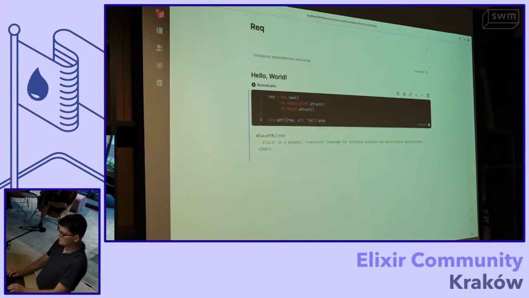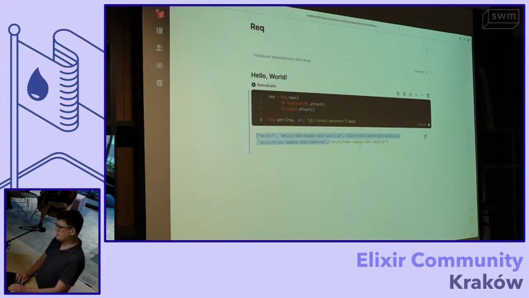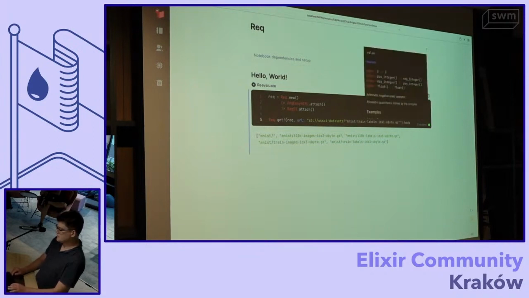So there is this OSCI datasets bucket on S3, which contains some training data for machine learning. And with this plugin, we can just use the s3 custom scheme. And what we're going to get is actually the list of objects in this bucket. This is what the plugin does. This is a little convenience to check out the stuff on S3.